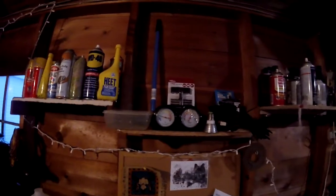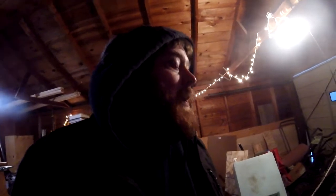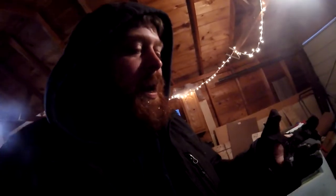It just keeps getting colder and colder. You see the ice in my mustache. Anyhow, the garage is holding at 20 degrees. It is freaking freezing out there. Your mustache freezes right away. We're out there. Like, I feel like I have frostbite from touching the metal on the trailer for too long. It just burns. It's like a freezer burn.